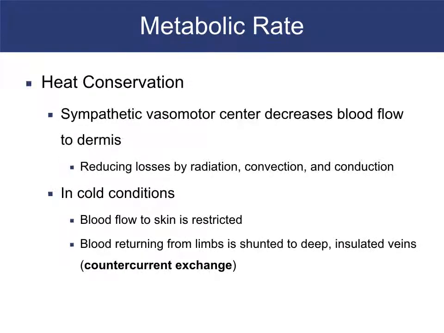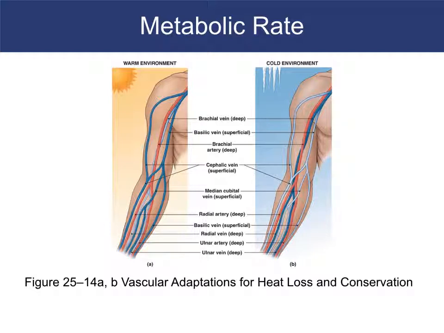I think I've said all these things about this. This has to do with this thing called countercurrent multiplication, sort of. If you take the blood vessels that are going down your arm, here's a warm environment, and you notice the blood comes out here, and it sends a lot of big blood vessels out by the skin. That's so that they can give off their heat. Whereas in cold weather, you send the blood down through the middle of the arm, and you bring it back through the middle of the arm, and you don't send any blood up through these superficial veins up by the skin. That's so that you don't lose that heat.